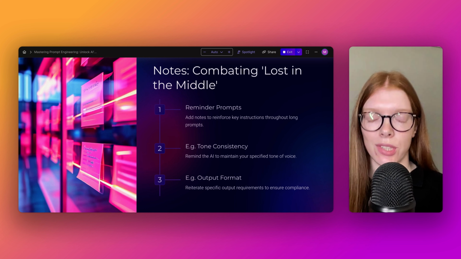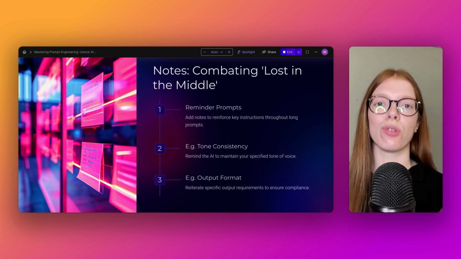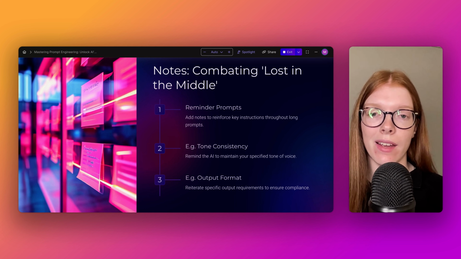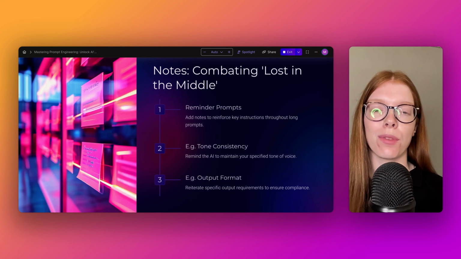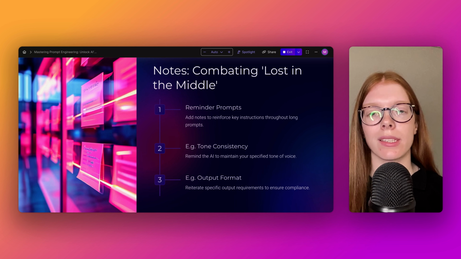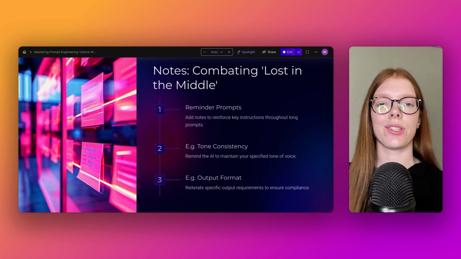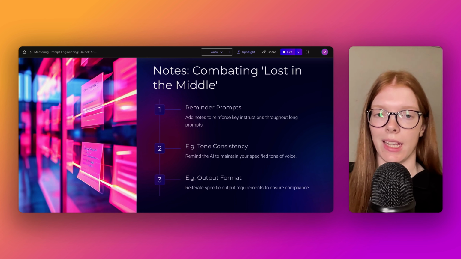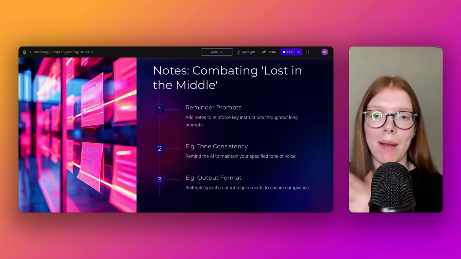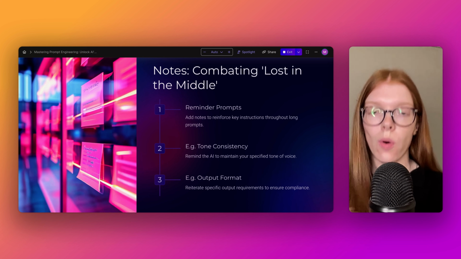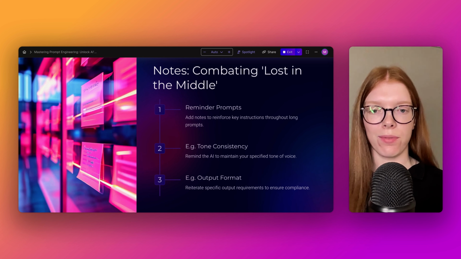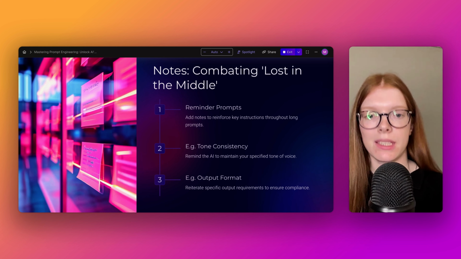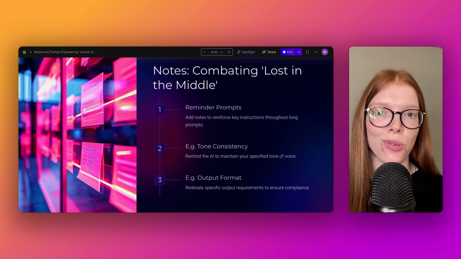Therefore, a note section helps us to remind the AI of the essentials of the prompt and the task that we are asking it to complete. So in the notes section, I may include a reminder about tone consistency, reminding the AI to maintain my tone of voice, or a reminder about output format, reiterating specific output requirements to ensure compliance.